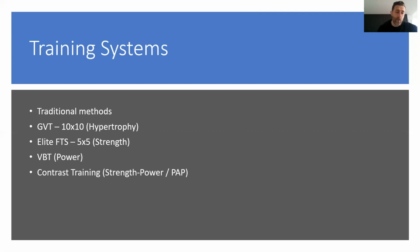Other methods that we've tried and tested really, so using a bit of contrast training. So if we're limited for number of sessions within a training week, if we only have 1 or 2 opportunities to get the lads in the gym, again, we've used this a lot pre-season, where we'll maybe do some contrast methods just because it's quite a time efficient way of getting some strength and power work into the lads within the same session.